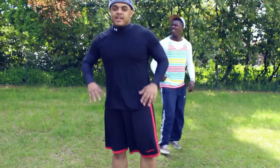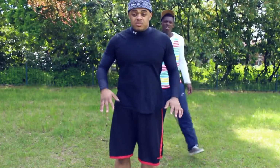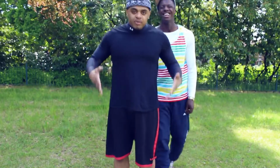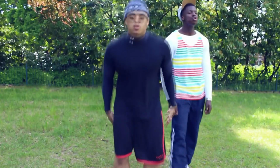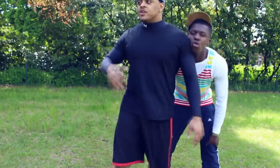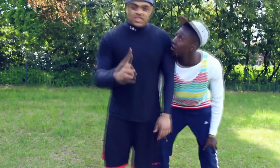Everyone breathe, okay? It's important to breathe when you're doing heavy exercises like what we're doing right now. So keep breathing and keep everything cool. Keep your legs supple, and we're gonna go into the next exercise. So exercise number one, we're gonna be doing squats, okay?